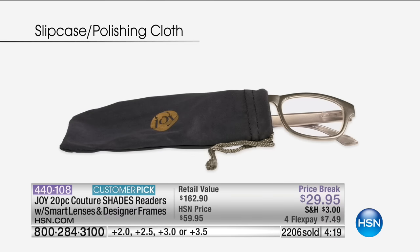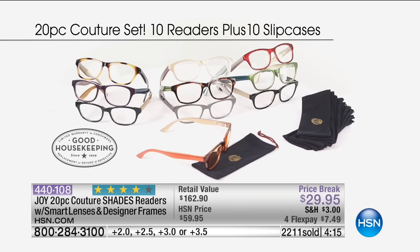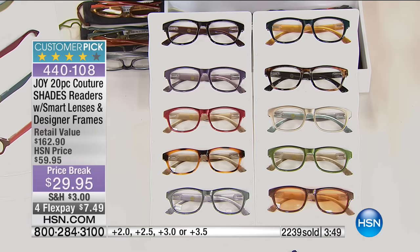The one thing we can be sure of is if you wear readers, you not only need them, you need them everywhere. You need them in the office, in your handbag, in the kitchen so that you can read how much sodium is in something, how many calories is in something. You need them to read your text messages. You need them upstairs and one by your nightstand so that if you're reading a book at night, you can put your glasses on. So the idea of being able to give you a collection of high quality optical readers is a phenomenal offer for anyone who needs them.